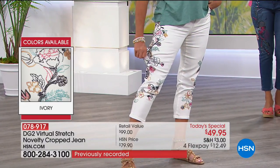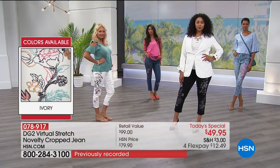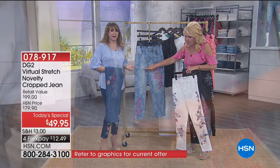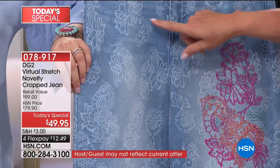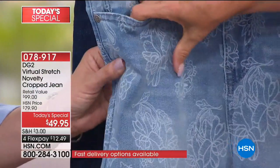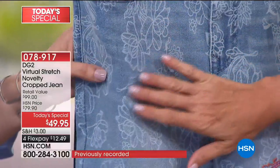And then they keep doing the dye process, and then it comes out white, because once that design is removed, it's kind of like a lost wax cast in jewelry. Here it is on fabric, and that's what creates this. Look, right? How cool is that, you guys. And it's smooth. You don't feel it. You can't touch it. If you shut your eyes, you have no idea that that's on there.